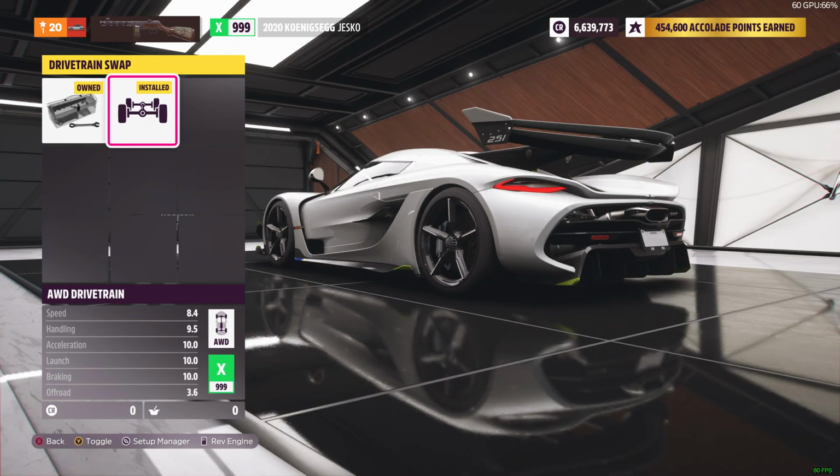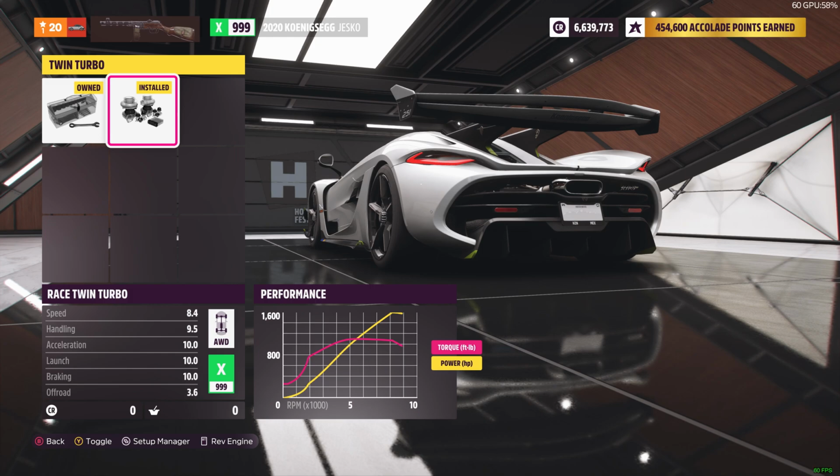I went ahead and changed it from rear wheel drive to all wheel drive, considering that at lower speeds, it's significantly harder to handle given that it just has so much horsepower. So instead, I took the sacrifice of having less handling at higher speeds and more acceleration and more handling towards the beginning of it revving up and actually getting to speed. Following that, the only engine option that you can actually put on this thing is upgrading it from a stock to a race twin turbo.